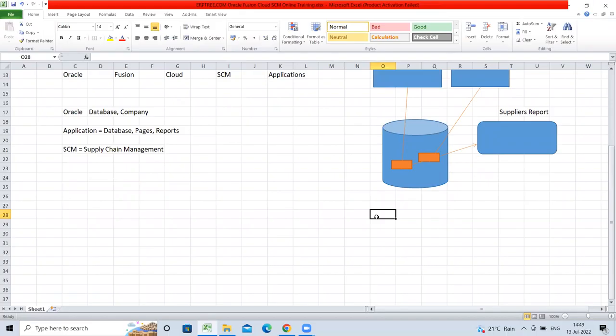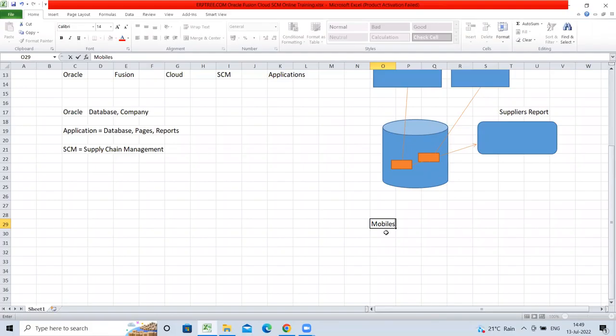You are into some sales. Say you are into mobile sales. You are selling the mobiles. When you are selling the mobiles, you will get the demand from the customers. The customer will place the order, and based on that order, you have to supply the mobiles. You have to sell the mobiles.